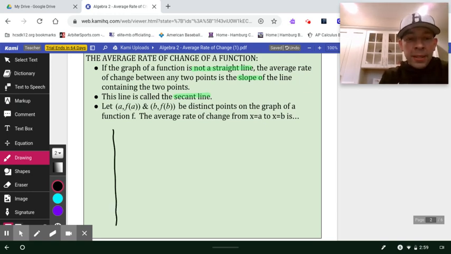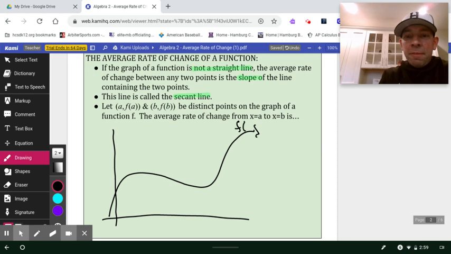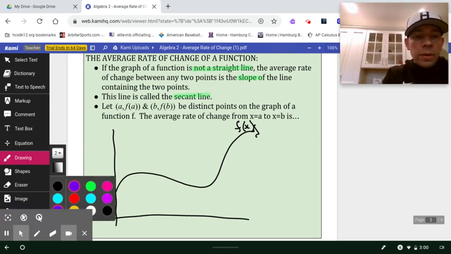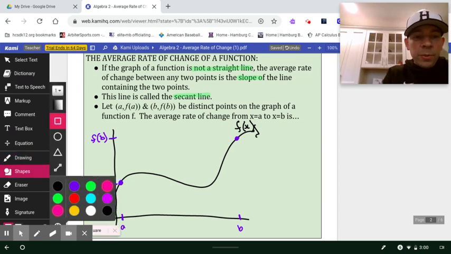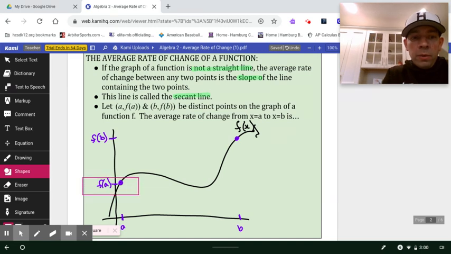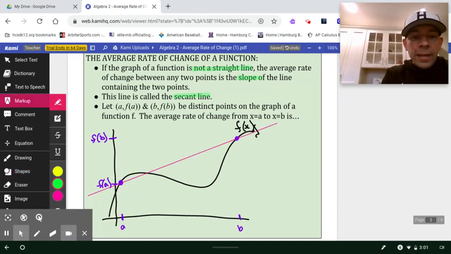Now that probably sounds really confusing, and we're going to try to make your life a little bit easier here with a really nice drawing. So let's just pick some nonlinear function, shall we? Let's just pick some squirrely bear, and we'll call this f of x. So we've got a non-straight line, a nonlinear function. And we're going to say, we're just going to pick two random points here.